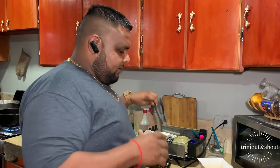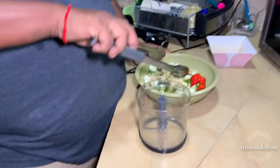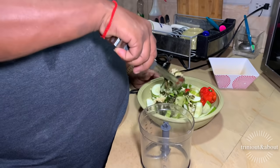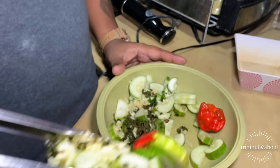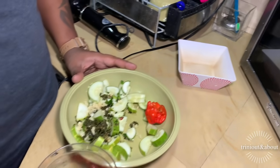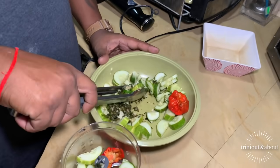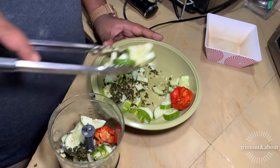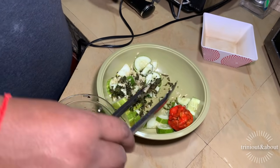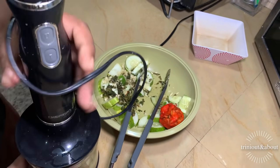Right guys, we're back here. We're going to do my famous pepper sauce, right? This is my preferred pepper sauce. As I say, I have a homemade recipe of pepper sauce. I just like this with pies. So I just prefer this one. You put cucumber, shadow beni, garlic, pepper. Right? Just processing this.